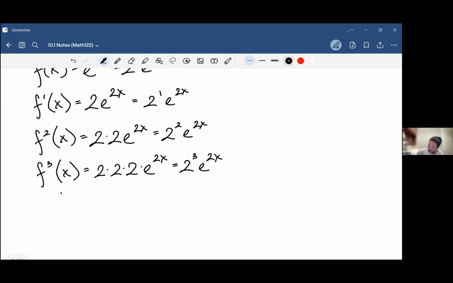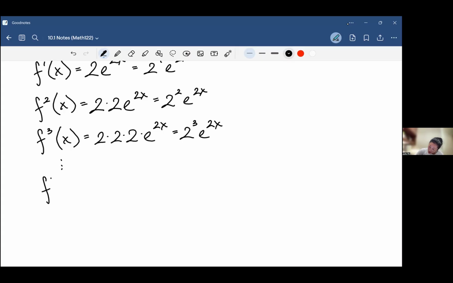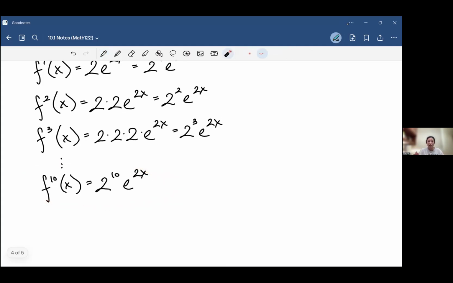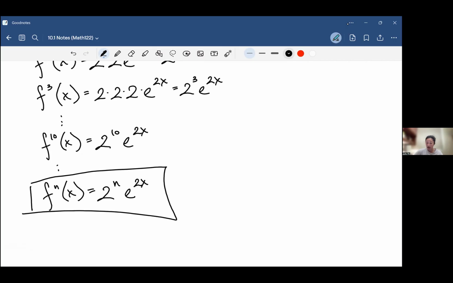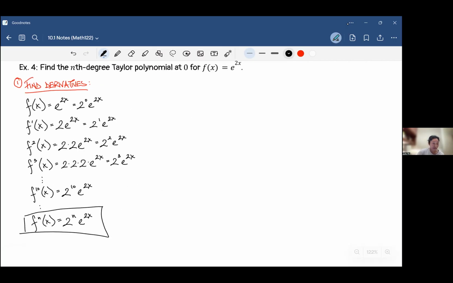Well, let's think about what this is helping us find. I bet if we wanted to find the 10th derivative, it would be 2 to the 10th e to the 2x. Right? You don't have to do this step, like pick a random one, but for me, that helps me say, okay, I'm more confident in my pattern now. This means the nth derivative of x, any derivative I want, is going to be 2 to the n e to the 2x. This is the pattern we're saying happens when we find all these derivatives, okay?